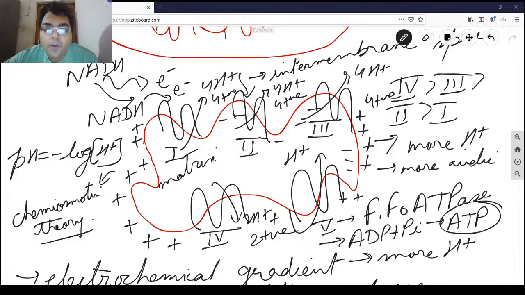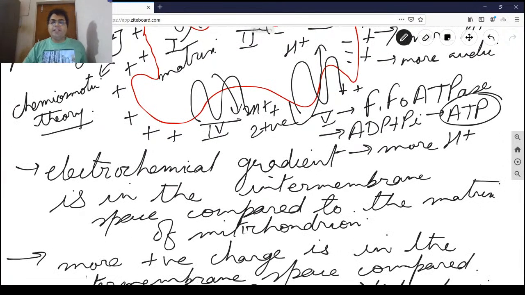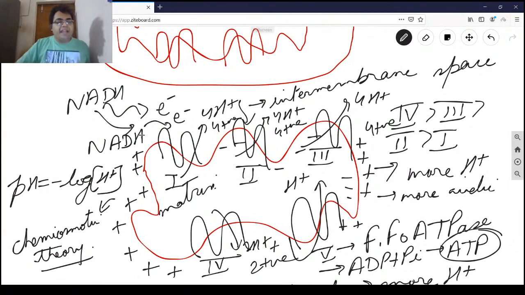Also, one more thing I'll tell you, this is also known as oxidative phosphorylation. Now, why is it known as oxidative phosphorylation? That is again a very good question. Oxidative phosphorylation means what? You are oxidizing. Just look here. NADH is transferring electrons to complex one. So NADH is getting oxidized, and this is getting reduced. So this is known as oxidation.